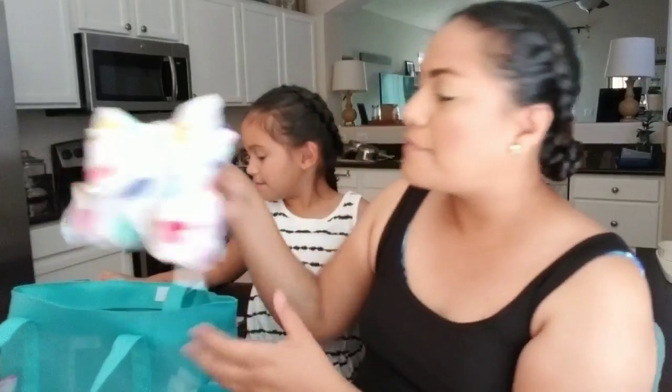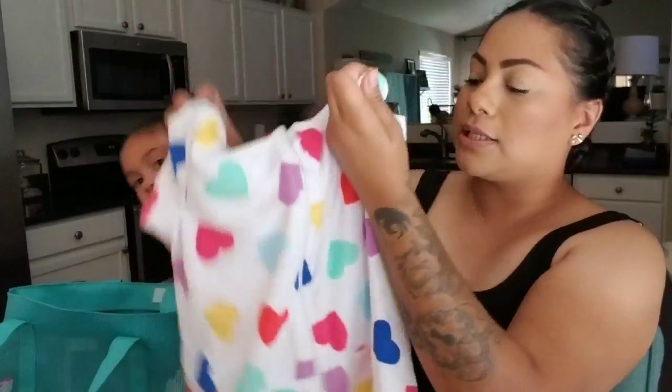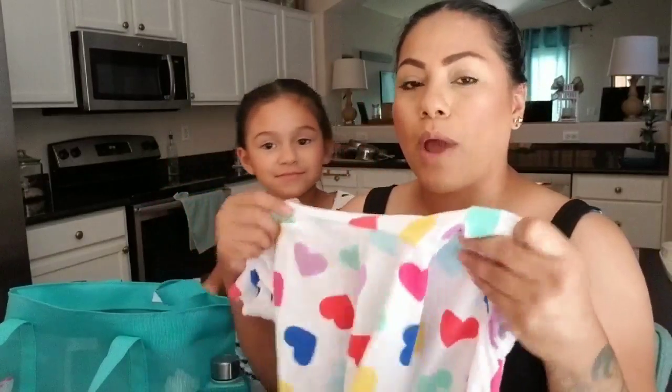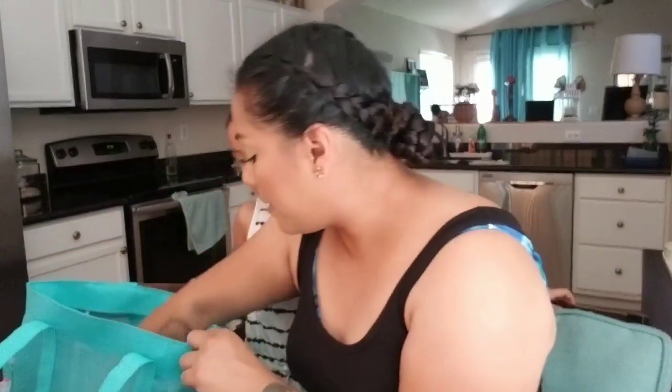Then I do have this. This is kind of like a towel dress for her. And it's just a zip up and a hoodie. And this will be so when she's kind of wet, she can wear this if she doesn't want to be carrying around her towel. So I got that.